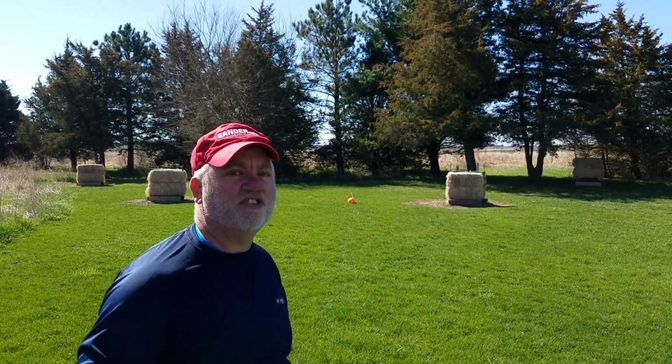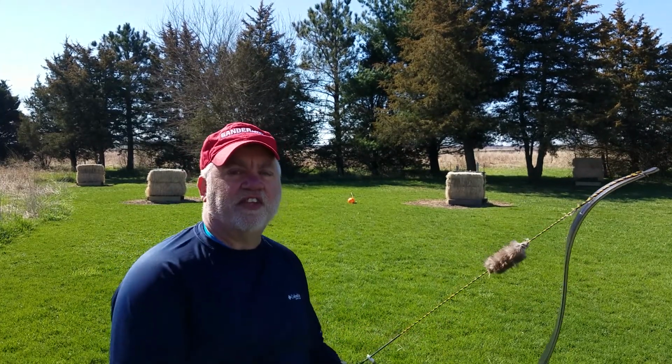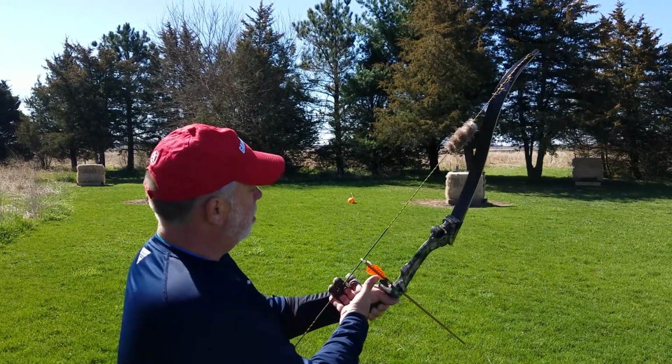One more time, see if I can get two out of four to bounce. A ball is a very unforgiving target. Even when you just miss it, it doesn't move. But when you do hit it, it bounces up and down, and that's what's fun about it.